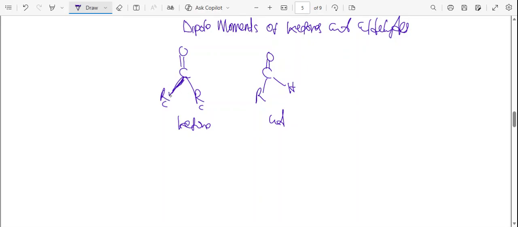So what will happen is that in the ketone, this is a ketone, right? The dipole moment that will be there is somewhere close to 2.9 debye, if I'm not mistaken. So this means that for the aldehyde it should be like 2.7 debye. So what is the explanation there? The reason is that the dipole moment here is more. Let's say these are positive and positive. Together they are making positive 2. Then there it's just negative 1. Okay? Or maybe let's say negative 2.